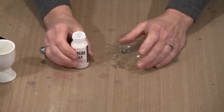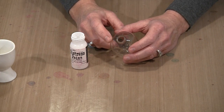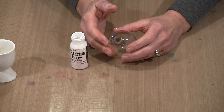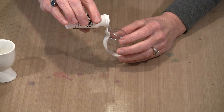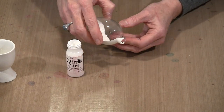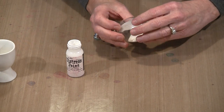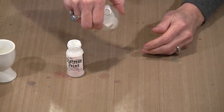For best results, plan on putting two separate coats inside your eggs. That's going to give you a more opaque white surface on the inside for the alcohol inks to contrast against. Pour a generous amount of paint inside the egg or ball shape — I have both here — and turn it until the entire inside is coated. It's pretty easy.